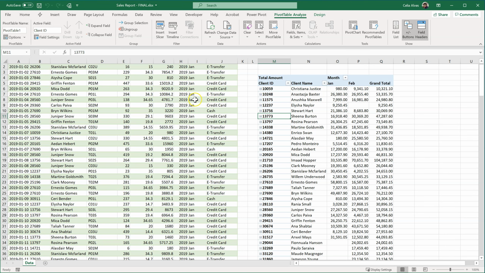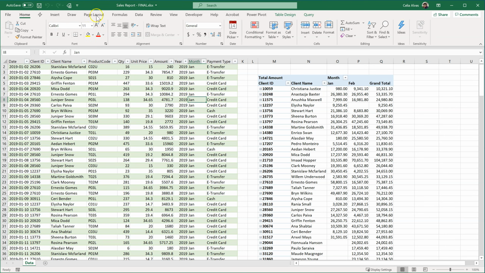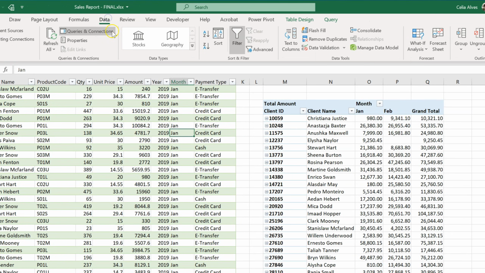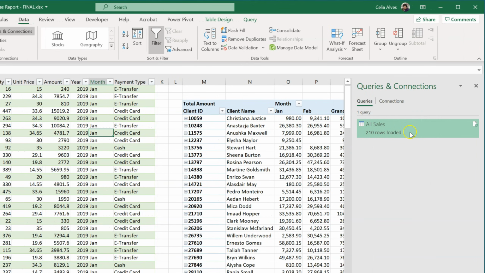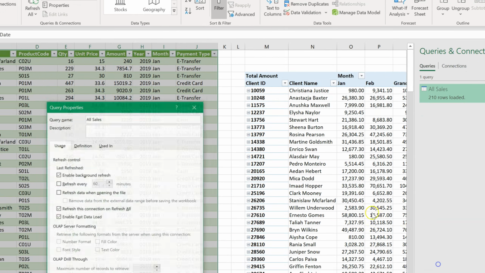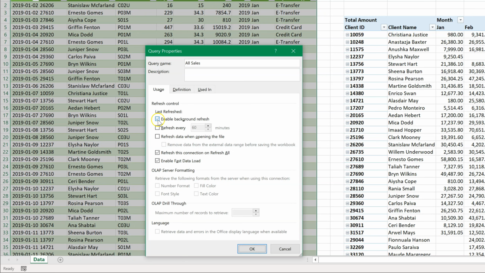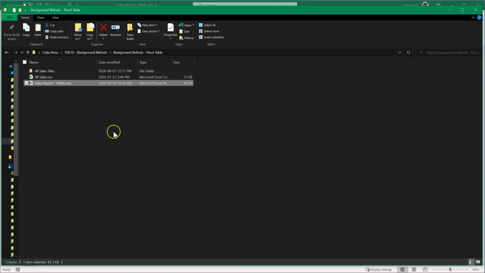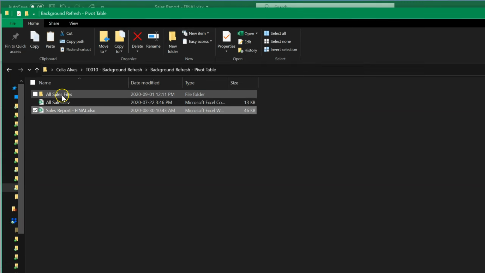Let's check what the properties are for this query. We can see that we have the default check mark on enable background refresh. So what we are going to do to test this now is to replace this file with the March file.